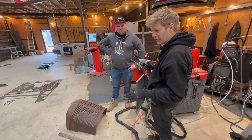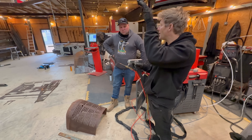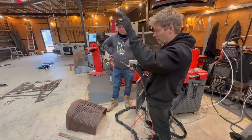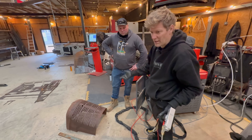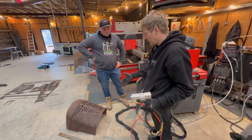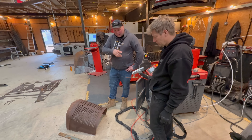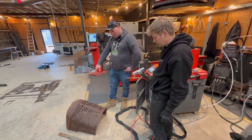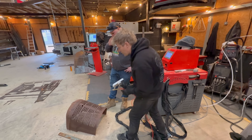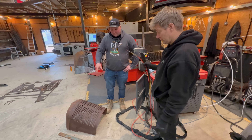We haven't turned it up full power. When you see videos of people burning rust off, it's easy to think it's just getting rid of rust, but it is actually very slightly melting the metal. If you have it too powerful you end up making everything look like a rasp - as the laser whips across it's actually scoring the metal. You need to get the power right, especially on something delicate like this because you don't want to damage it.